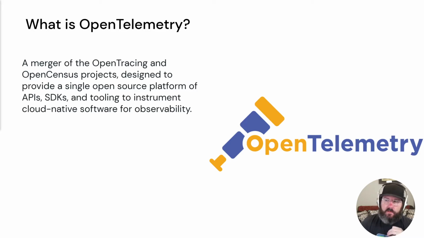There was also OpenCensus, which was similar in that it was like, hey, we want to be vendor neutral, but it had some different design decisions. It wasn't as decoupled as OpenTracing was. And so we brought these two projects together. It was over a year ago now. And the idea is that there should be one open source project that's widely supported by the community and vendors to offer APIs and SDKs and all the tooling you need to generate telemetry from your application in order to use that as input to your observability system.